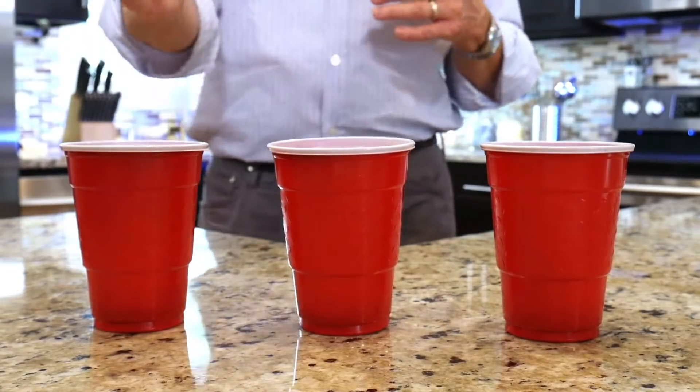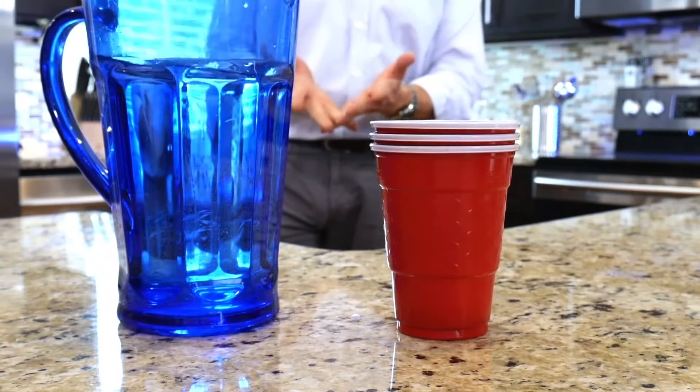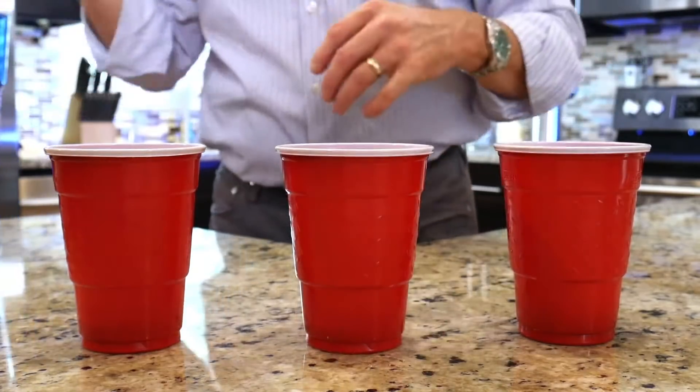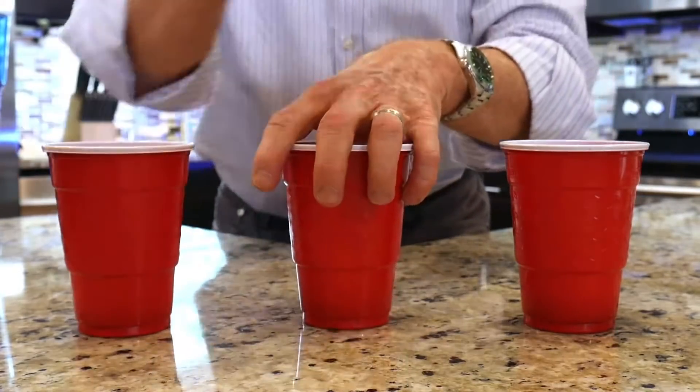You remember those cups we were playing with before? Let's do something with three empty cups. This is going to be position number one, position number two, and position number three. You'll need three cups and a pitcher of water. It was the shell game where an entertainer would put the pea on the table, take three shells and cover the pea, move the shells around, and you'd bet on where it is. This is a similar game — I showed you the three empty cups, and the water goes into one cup. My hands are quicker than your eyes, so I'm going to move the cups around. Yell out position one, two, or three. Here we go — moving around.